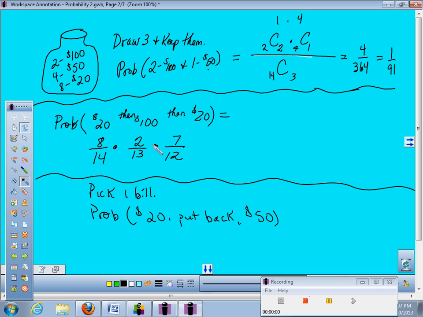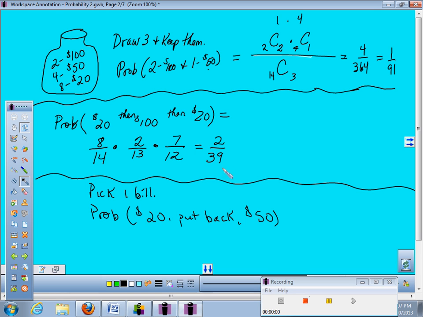And this is up to you. You can type it in your calculator just like that, or a lot of times you can cross-cancel these down and get them pretty low before you multiply. Up to you. I would notice on this one, oh look, 2 and 7 cancel and make 14. And the 8, you could reduce 8 and 12. So you can reduce them down, or you can just type it all in straight because your calculator will reduce it too. I don't care which way you do it. If you do that, you will get a 2 out of 39 chance that you're going to get a 20 followed by a 100 and then a 20.